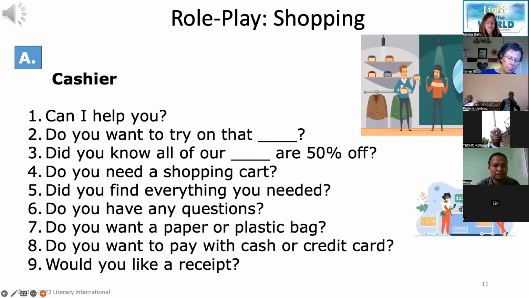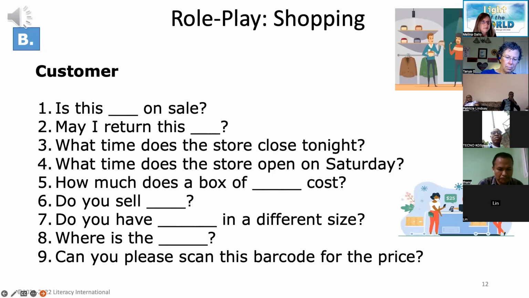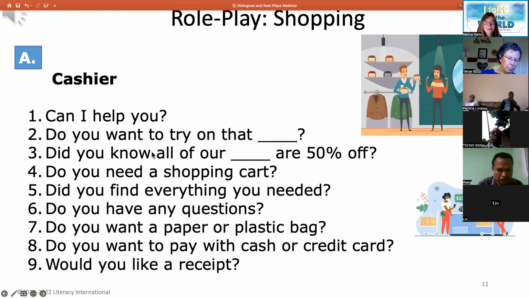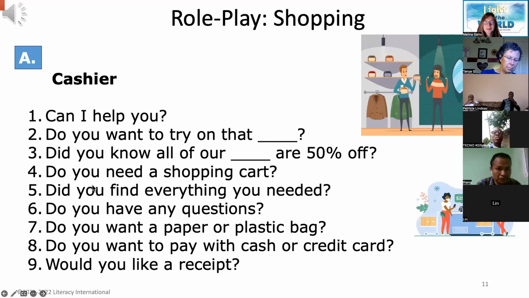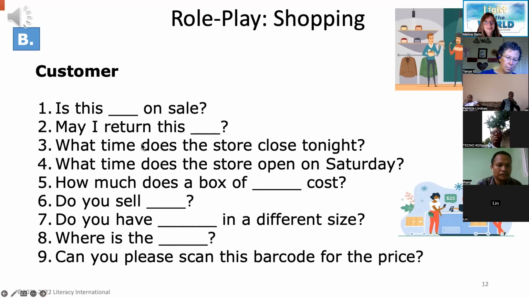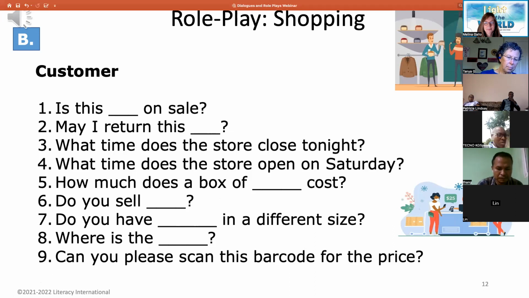Here's an example. This comes from the part 6 activities in one of our lessons. So this is a role play between 2 people. There's a customer and a cashier at a store. And each student has a different slide to look at. The person who's going to play the part of the cashier is only allowed to look at this slide. And the person playing the part of the customer is only allowed to look at this slide, okay?